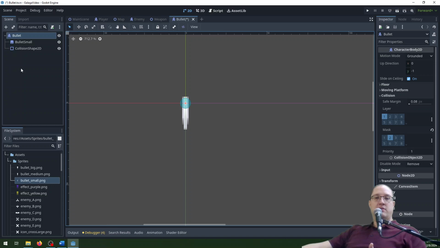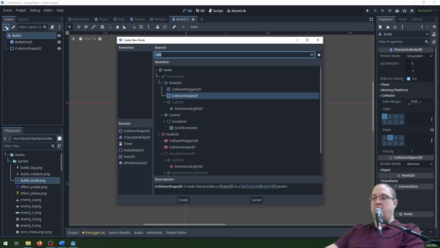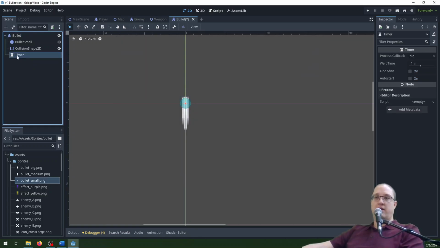When we shoot our bullets, we know that our bullets are going to continue on. They're going to leave the screen at some point if we miss. So let's add a timer here, and I'm going to rename this one to life timer. I'm going to set the wait time to, let's say, about 2 seconds. And it's going to be one shot.